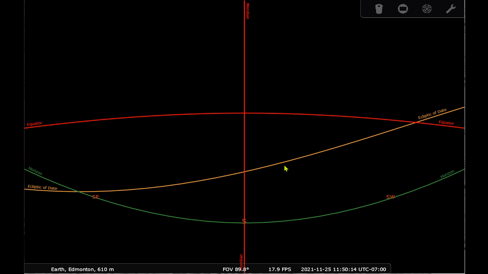Speaking of planets, let's make the planets appear by typing lowercase p. There are 4 bright objects whose identities we can obtain by typing Alt-P.